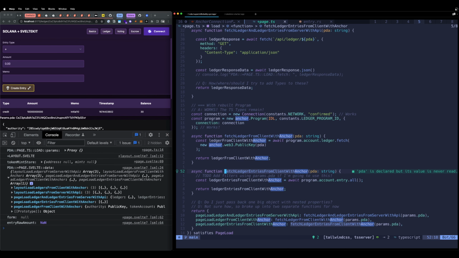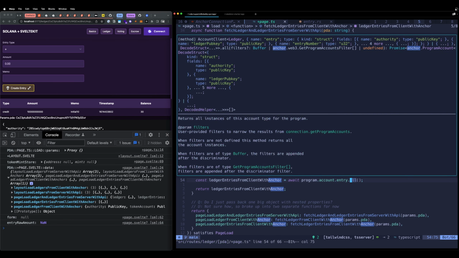function right now where it's basically supposed to get just the ledger entries for this particular ledger, and I'm giving it a PDA argument. It's really for the ledger pub key, essentially. But right now we're just returning them all.